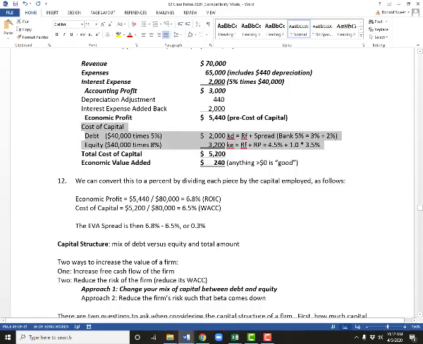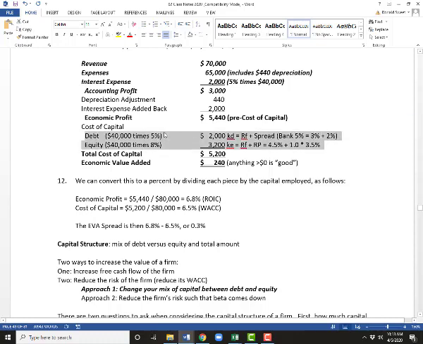Is there something we can do about this split between debt and equity so that we can reduce the cost of capital and thus increase the economic value? We want to do it in a way that it doesn't harm the rest of the business, but this part of the business, how we fund between debt and equity, shouldn't affect anything else. We're adding interest expense back, so if we use more debt, we have more interest expense, but less equity you have to pay back at 8%.